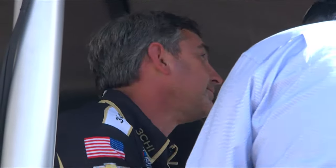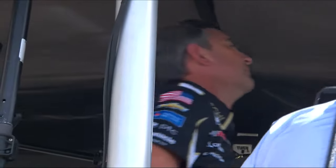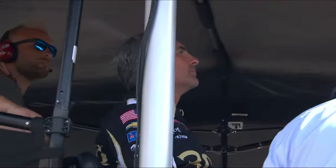Well, I like our chances. We've had a good car all day. Tyler's been doing a phenomenal job all day. I liked where we were at a little bit before this caution, about three and a half seconds up. But the fans will certainly get their money's worth out of this. You got Chase there and AJ, and so it's going to get exciting. I feel like we got the best driver for it, and this 3G team's been doing great all day long, so hopefully we can pull this out. There you go, restart with a handful of laps to go, and Steve, I think that's the appropriate term, slugfest. We'll see what happens here.